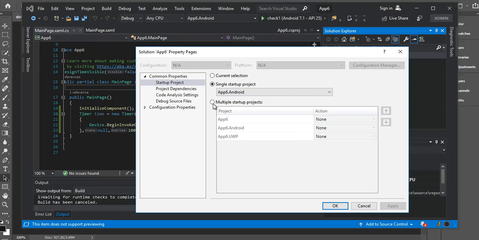In here, we're gonna select App.UWP and make it start. We're gonna select Android as well. And we're gonna apply the changes and press OK. Right now we're just gonna start it with F5.